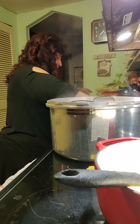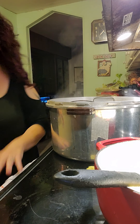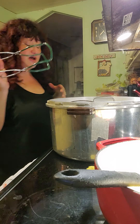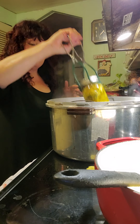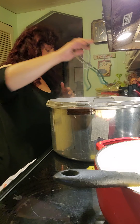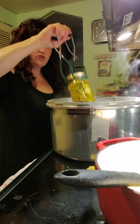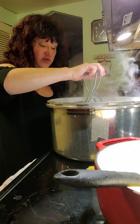We ended up with seven pints out of that four pounds of cucumbers. I'm not going to worry about wiping these down because they're going right into the water bath anyway. This is a jar grabber. The water's about half full because when you put the jars in, it's going to come up. We're going to lift them with this and set them inside the canner. They call it a water bath. I'm actually using a pressure canner only because I'm going to be doing potatoes — you can use a pressure canner with just the lid off for a water bath.